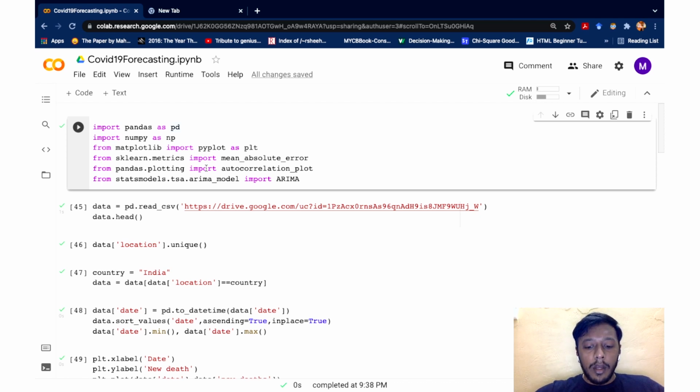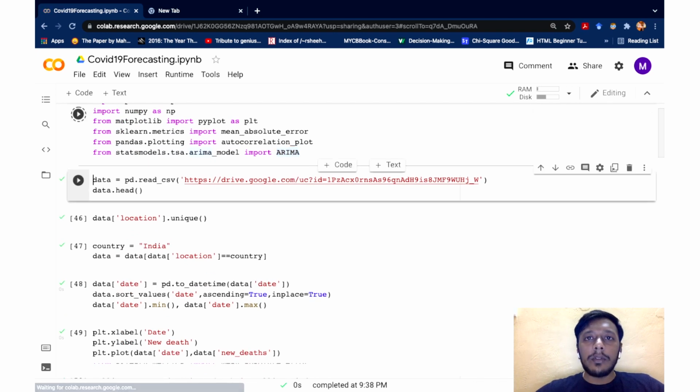So let's get started. Let me first introduce the libraries that we are using. I think you should be familiar with the standard libraries Pandas, NumPy, and Matplotlib for plotting visualizations. Then we are using mean absolute error from sklearn to diagnose the forecasting error of the techniques we use, and an autocorrelation plot, which I'll get to when we reach it. We also use the ARIMA model from the statsmodels library, because that is one of the popularly used techniques for forecasting exercises. So let's first import these libraries.